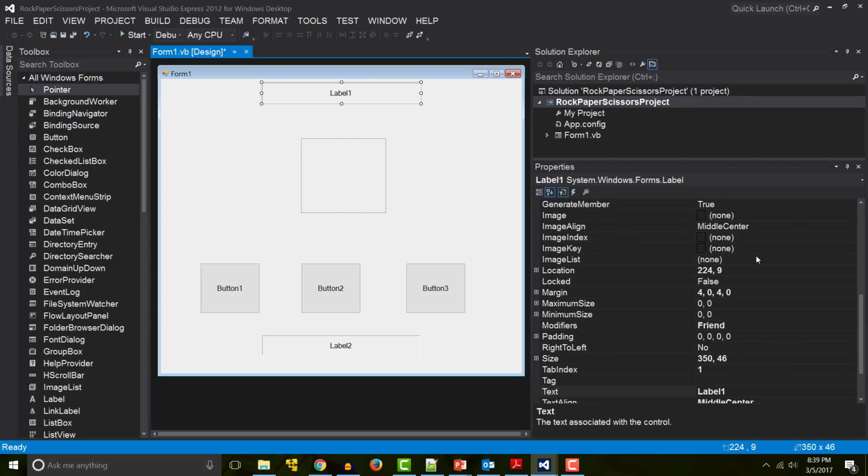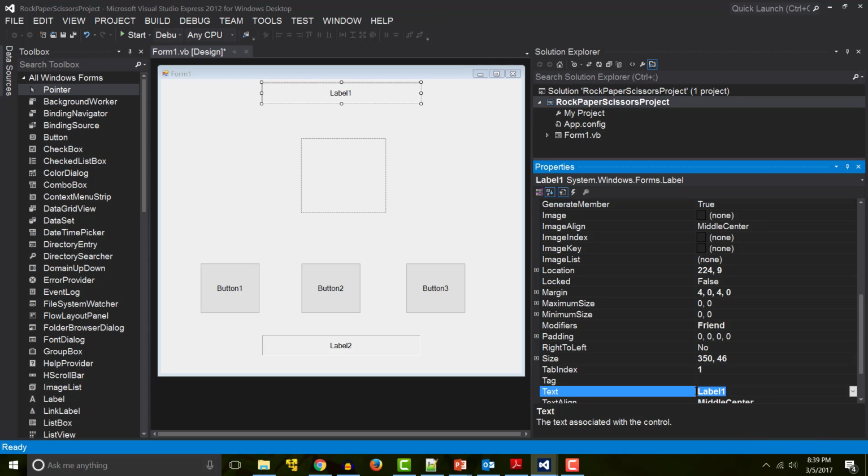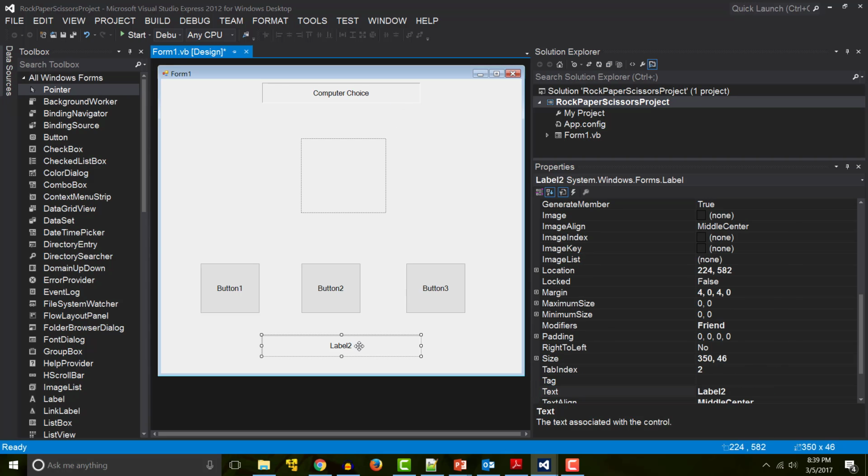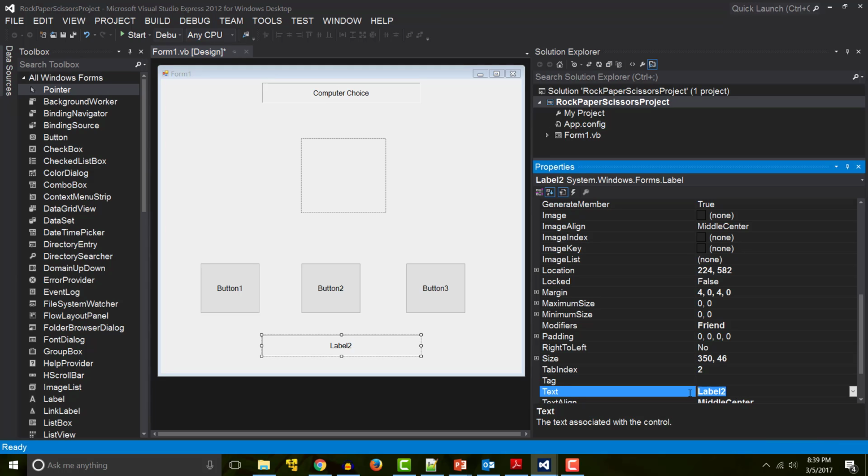So here for label 1, this is going to be the picture box for the computer. So I'll put here computer choice. And then here at the bottom, this will be kind of like our status bar.